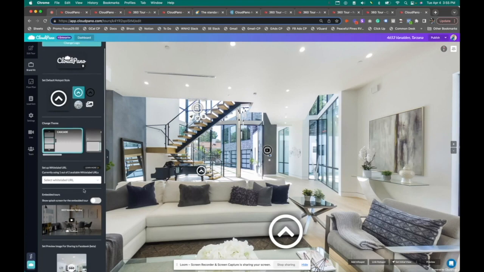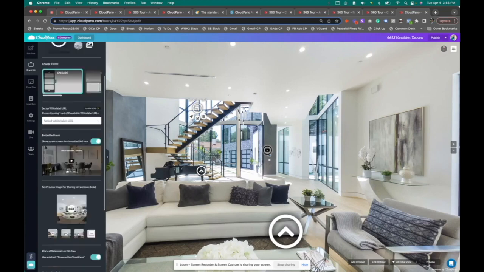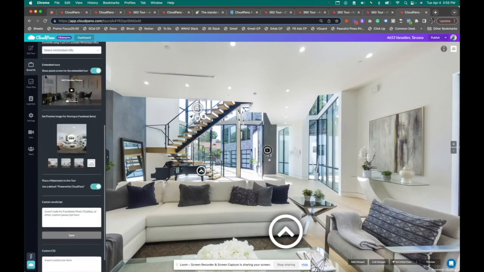And you can white label your URL. So white labeling is really important to a lot of our users because you want to be able to show off your brand in the URL. Also, whenever you use an embed code on a specific scene, you can show a splash screen as well. It shows the title and a play button, which is really nice for fast loading websites. And you can customize the Facebook or social sharing image that appears when someone shares an image.